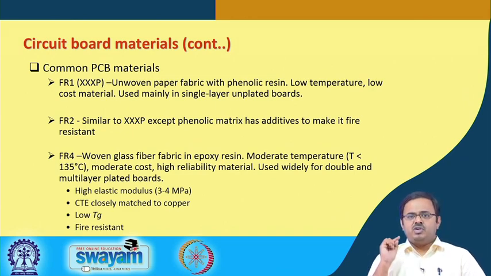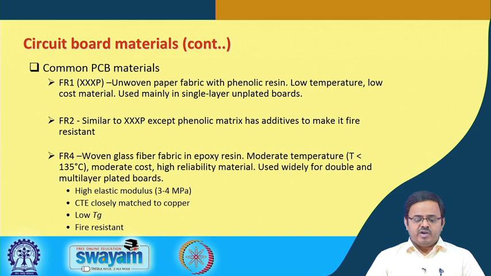So, here my friends, I want to just mention the importance of this term FR or fire resistant. It is very important from the reliability point of view, because short circuits can happen, overheating can happen, but then this circuit board, because of its nature, resistance to fire, sometimes prevents the whole system catching fire and leading to some catastrophic consequences. So, FR, the circuit board material, many a time saves us from such consequences.